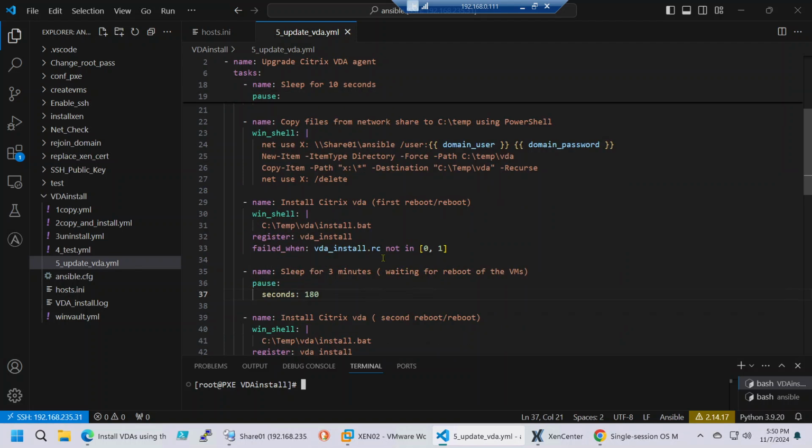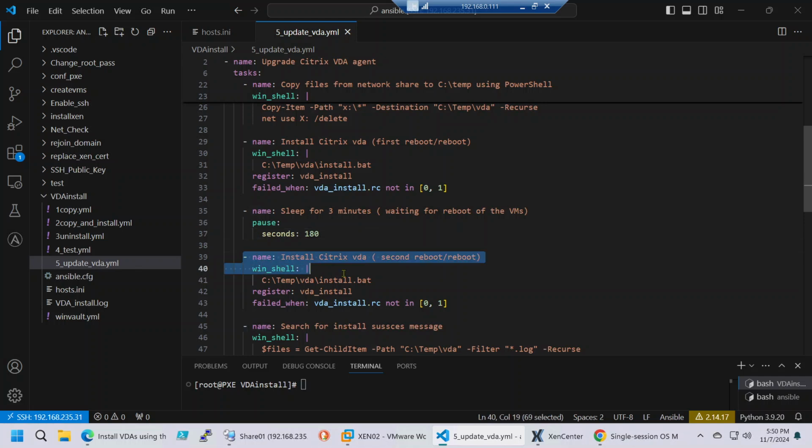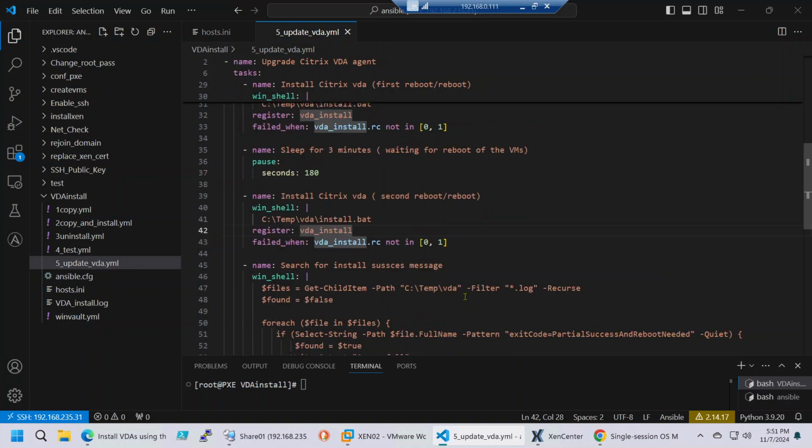It will stop there after the reboot and wait for another command, so we will execute the same bat file one more time with the same instructions in it, and the second time when it starts the install, it will see that my dependencies are already installed.